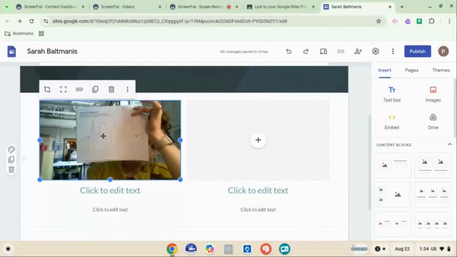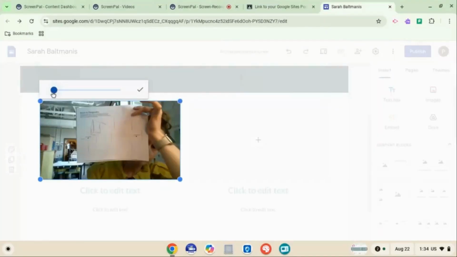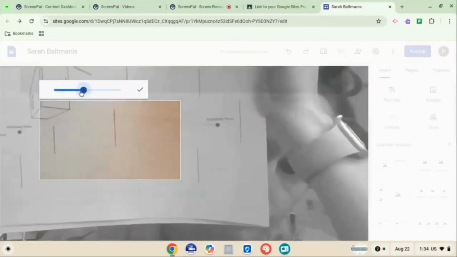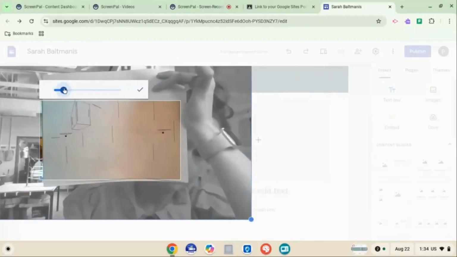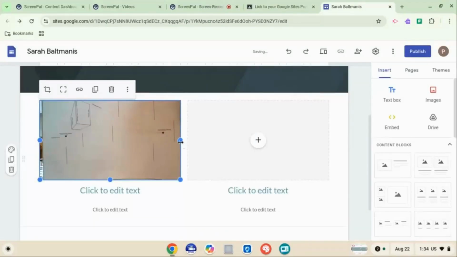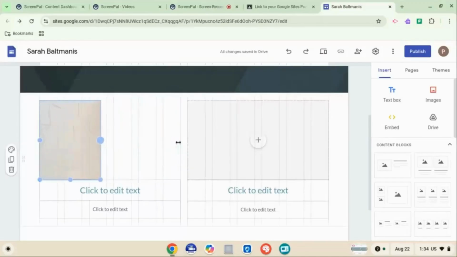You can resize by double-clicking. You can zoom in. You can change the picture size.